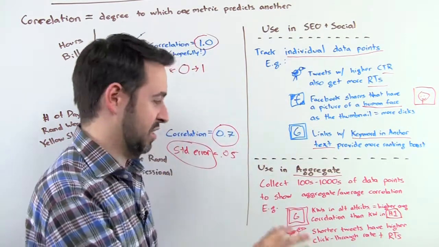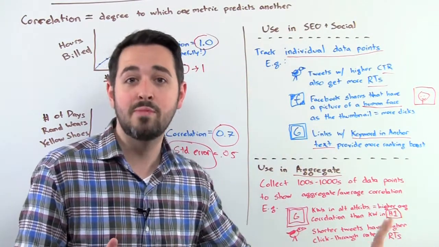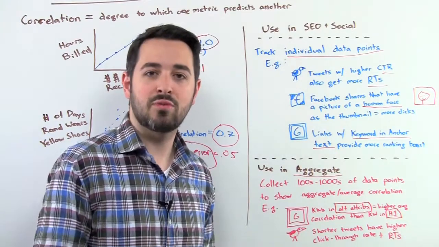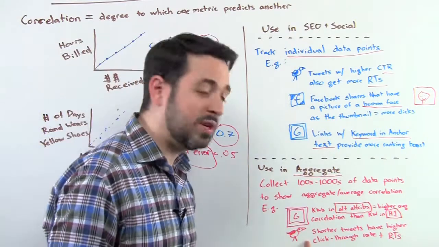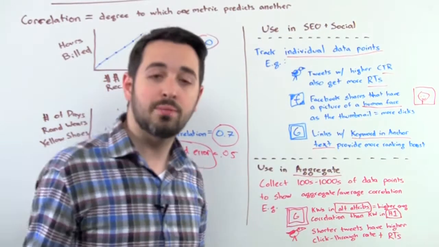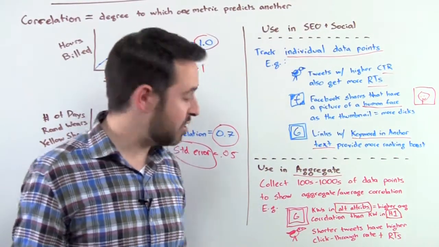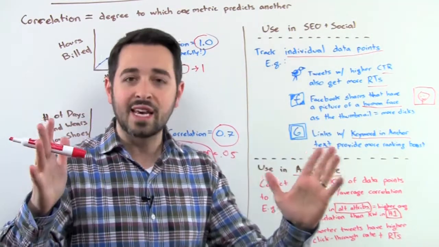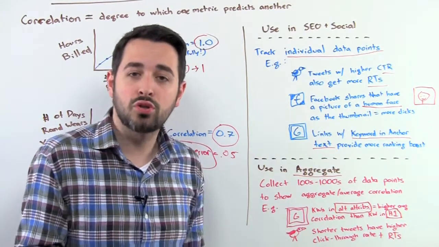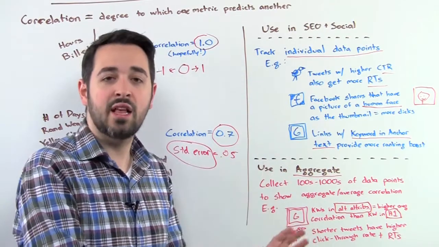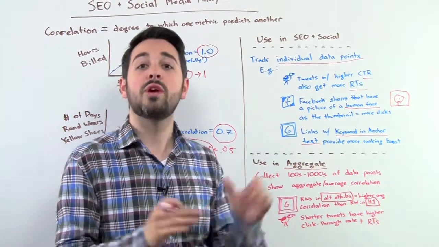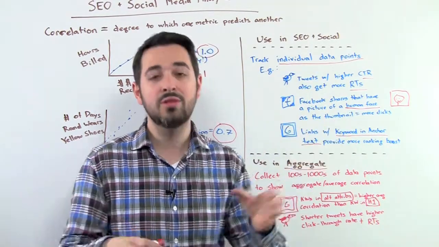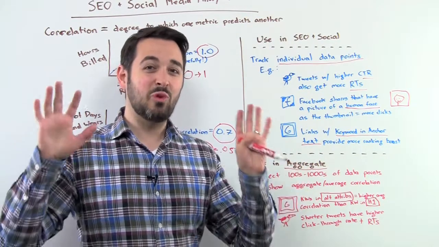We don't know for sure that this is what's causing it, but we know that there's a connection numerically between these metrics. But that alt attribute, huh, it looks positive, and we never thought, oh, maybe we should recommend that. So for the last few years, we've been recommending put a good image on the page and make sure your keyword's in there. You can see we did this with Twitter data. We did a cool study with Twitter data where we looked at a large number of tweets, and we said, what predicts higher click-through rate? And it turned out that shorter tweets produced higher click-through rate, and probably no surprise. And so instead of using all 140 characters, you only use 60 characters, 80 characters. It looks like more people click on the links in those shorter tweets. And that's kind of interesting, kind of cool. Maybe it suggests that when we're writing titles and headlines of things we want people to click, it should make those tweets very short. We looked at putting the link in the tweet at the front of the tweet versus the end of the tweet versus the middle. The middle looks slightly better than the other two. So you can learn all sorts of interesting stuff. And this is what's awesome about correlation data.